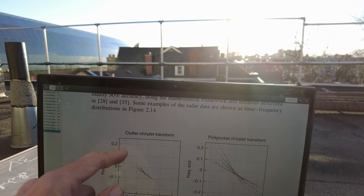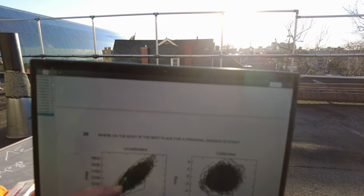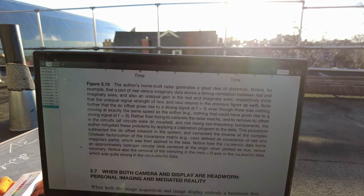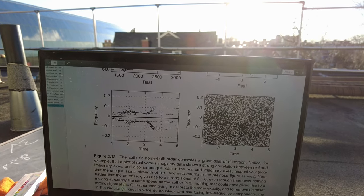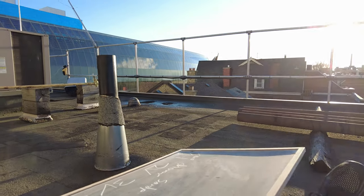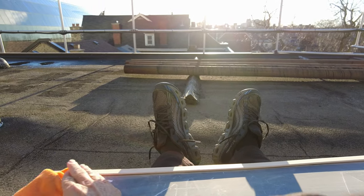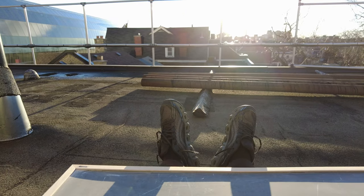So we have here the radar clutter. This is the pickpocket signature, chirplet transform of the pickpocket. And then we also calibrated the radar using Cholesky factorization. And this is all in the textbook, these simple examples of using a radar system with the chirplet transform. And what we have, in a sense, is this transform that is able to understand and capture the signal of interest.